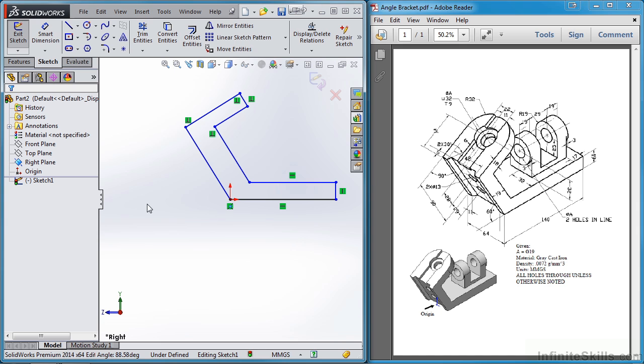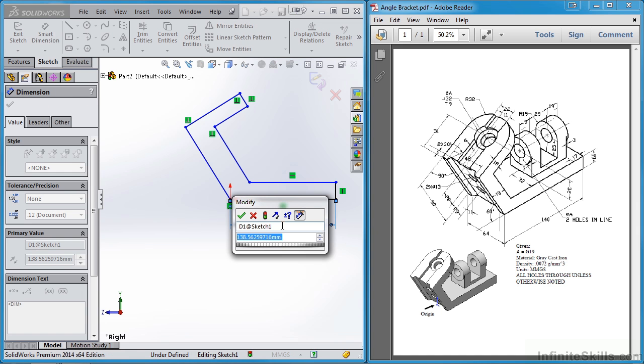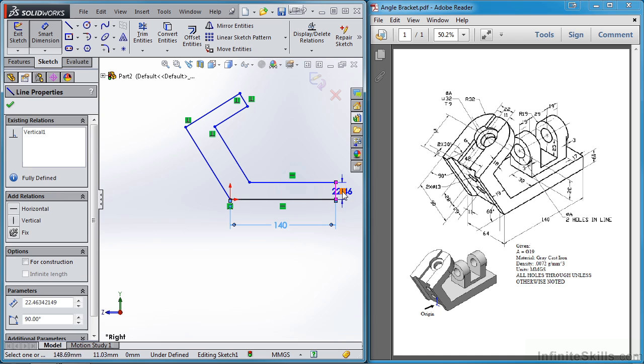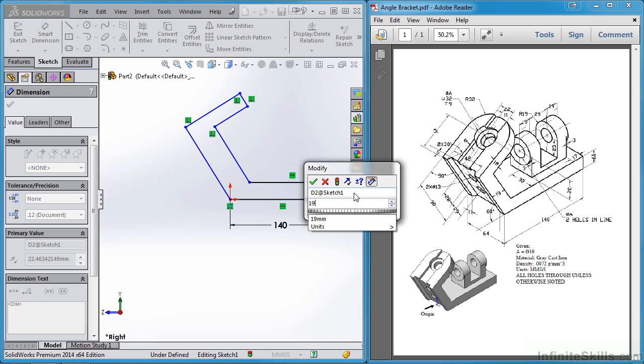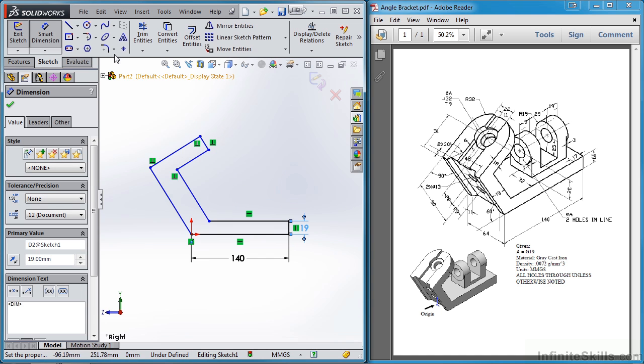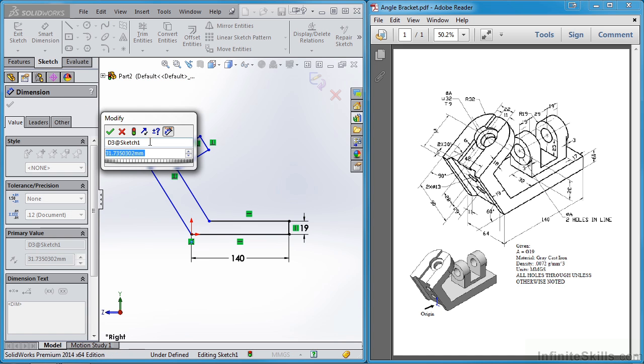Now I'm ready to smart dimension it. So I'm going to select smart dimension, and using the same dimensions we see on the PDF drawing, I'll apply those dimensions: 140, 19. Let's keep going. Looks like we have another 19 here.